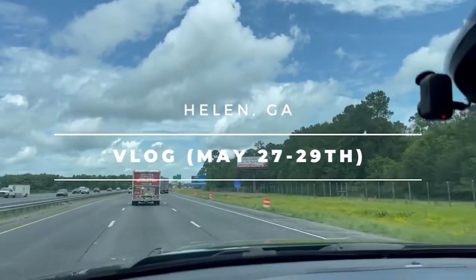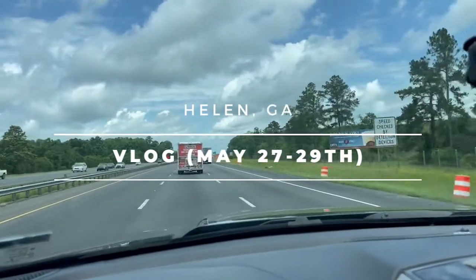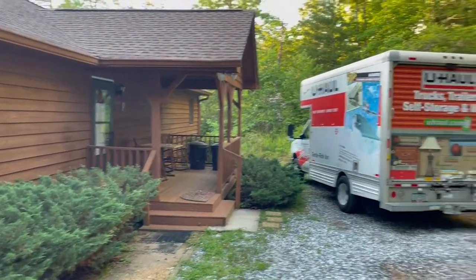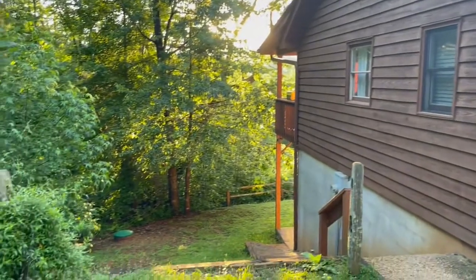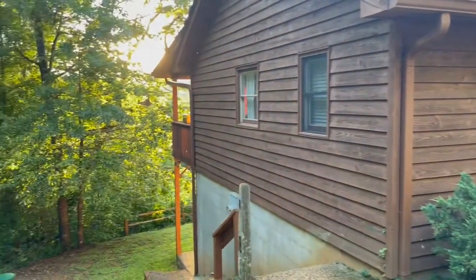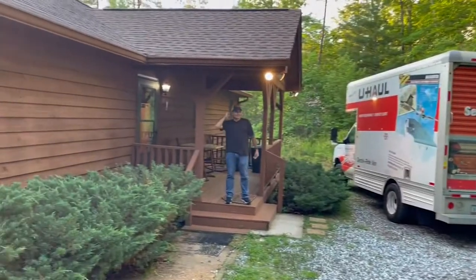We are coming back into Georgia — this is our next leg of the trip for Southern Sky Chalet. Jim is in front of me in the U-Haul and we're going up there to start making some changes to this place. Stay tuned. We finally made it to Southern Sky Chalet, 12 hours later. Traffic was horrible but we made it — it's going on eight o'clock. We left at 7:30 this morning, had a few stops. Temperature out here is about 70 degrees, sun is about to go down.